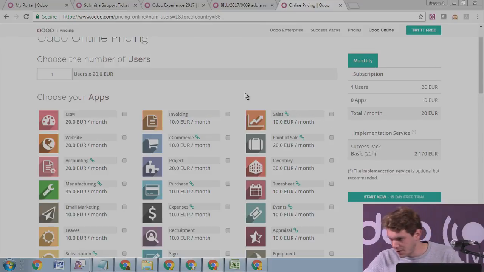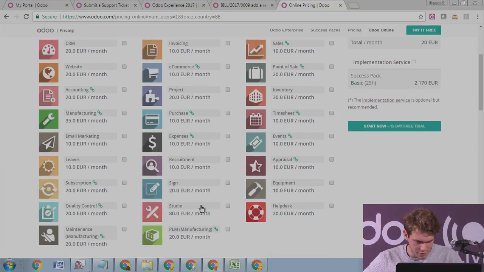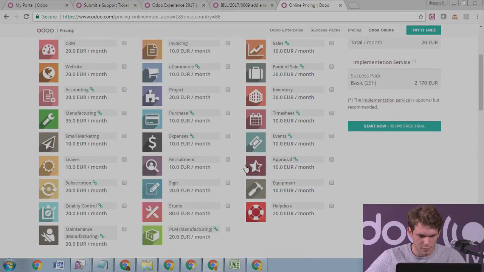For your specific question, Bespoke Vacations, mass mailing. You choose mass mailing somewhere here, if I can find it. I'm looking over it. Okay, it's this one.